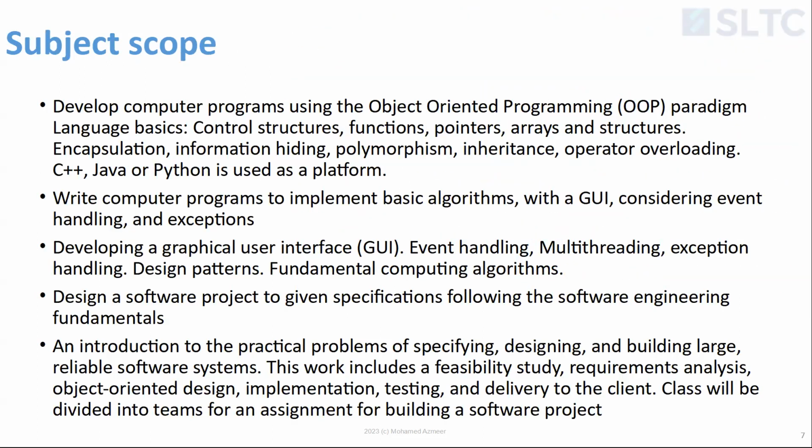If you look at the scope of this unit, now the details of the learnings. There is some jargon here, as you can see. We are looking at basic control structures, functions, pointers, arrays, encapsulation, information hiding, polymorphism. These are big words, by the way, right? That's why I said you need to go through each word here. Of course, I'll do that in the class, but you need to start thinking about it.